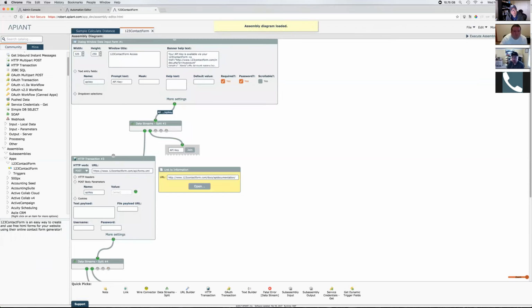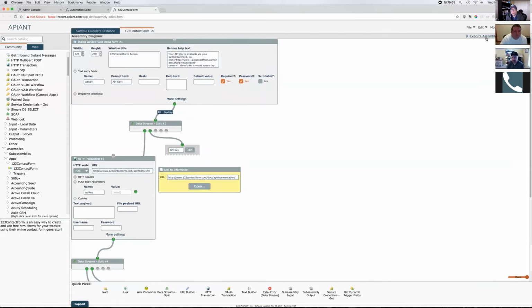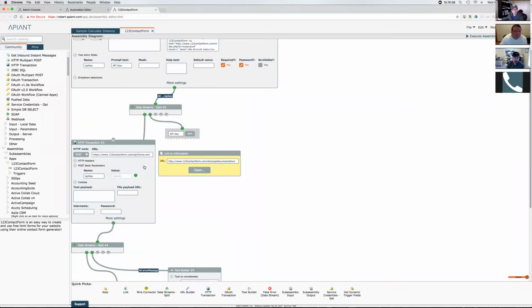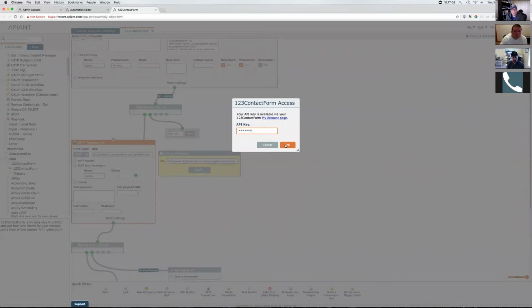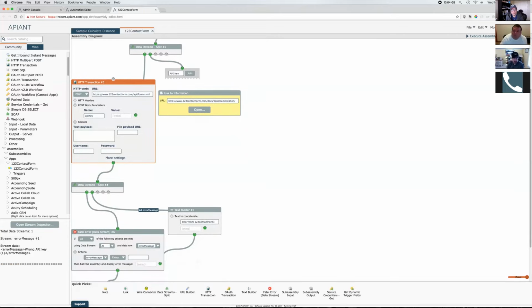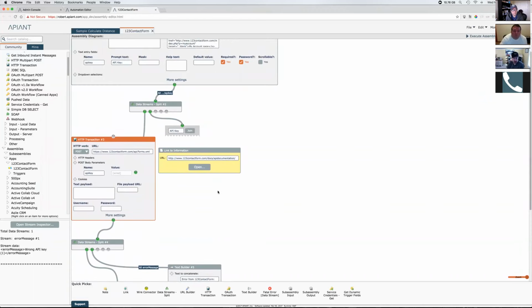So when you're working with these diagrams, you have a choice of how you want to run it. This link at the top right, this execute assembly link, runs the entire diagram. Or what I do a lot is I just double click items when I'm building these diagrams, like if I just want to run this one to this point, I'll just double click on the background of the module. So I double clicked it and it's running the first one. But now you see it just stopped right here and it's giving me this output from this API call. So you don't have to run the entire diagram. This is pretty important when you're working with pretty big diagrams. Sometimes you just want to run a snippet of it. So you have control over how much of it you want to run.